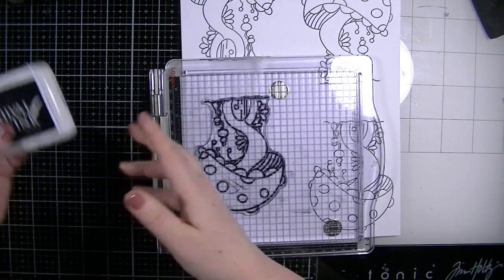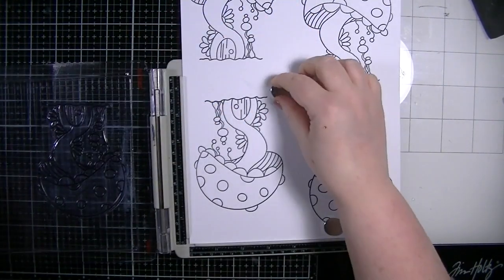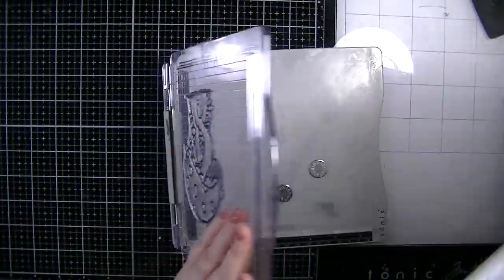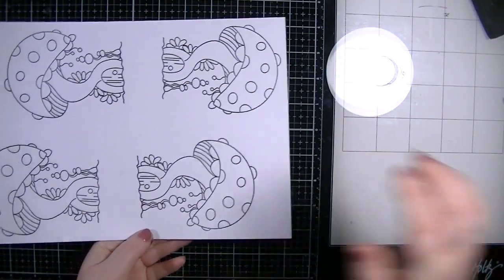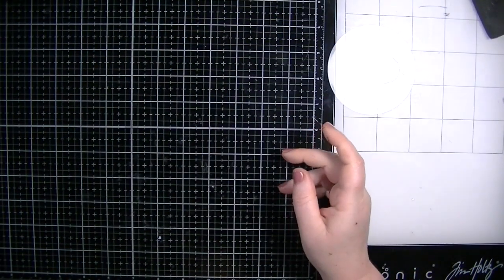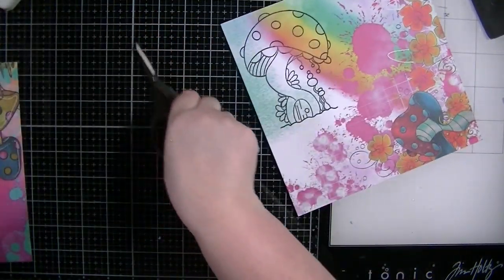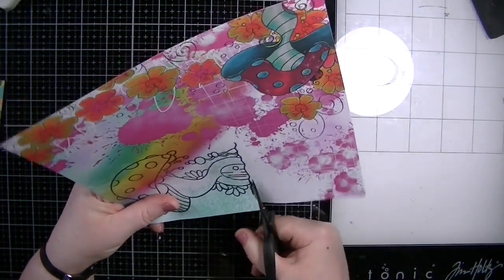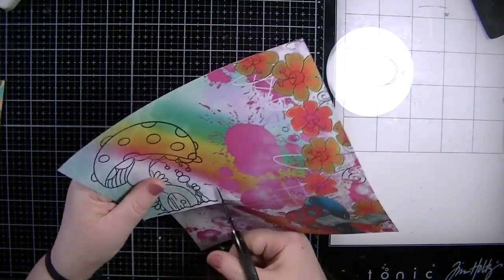Put that to one side because we don't need that now. There we go. So there are our bases, and that's what we're going to use to stick the bits and pieces on. So I'm just going to pop that out of the way a second, and then I'm going to bring in my scissors, and we're actually going to cut these out, but we're going to cut them out in bits, and we're going to do the same bit.